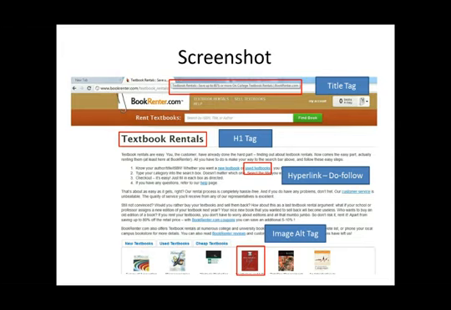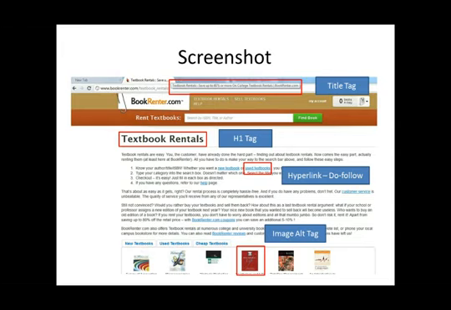So in a way, while coding, we are giving a positive indication to Google crawlers: okay, this is a relevant page. In the title, it has textbook rentals. In the URL structuring, it has textbook rentals. And when it crawls further within the page, it sees the H1 tag, which is also textbook rentals. So we are giving all sorts of positive indications to Google to rank this page higher up in the search engine result pages for a user who is searching for textbook rentals. So I think this would be the URL that is shown on the first page of Google.